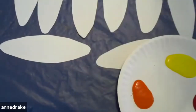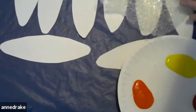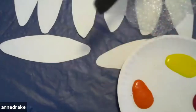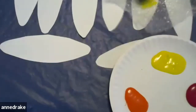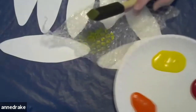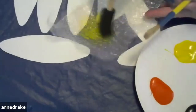So bubble wrap has a smoother side and a bubblier side, and we're gonna paint the bubblier side. And I have a foam brush, but any brush will work. You can use either one of these kind. And so I'm gonna put lots of different colors on my bubble wrap, just painting it. See how I'm doing that? I'm putting a bunch of yellow paint on my bubble wrap.